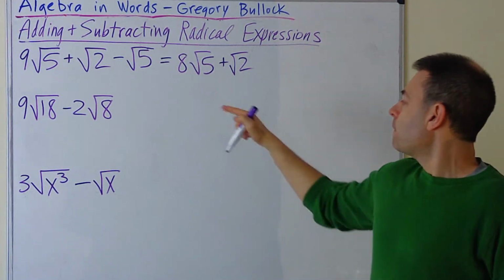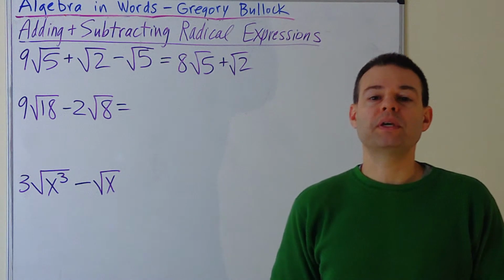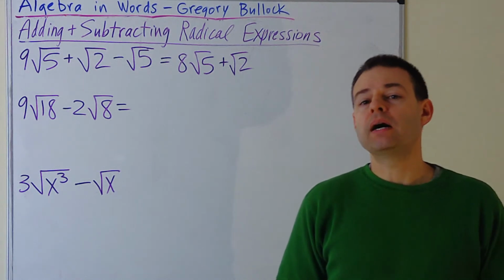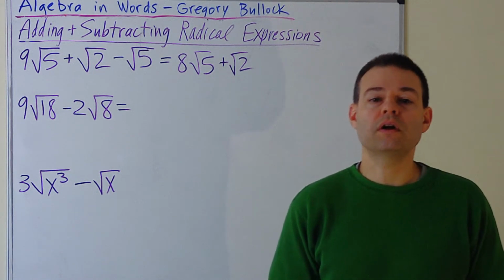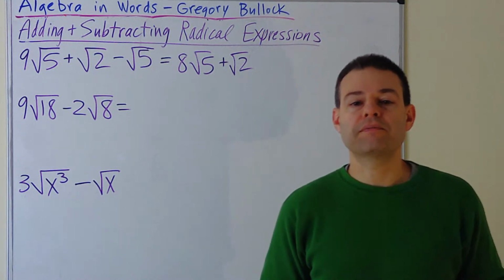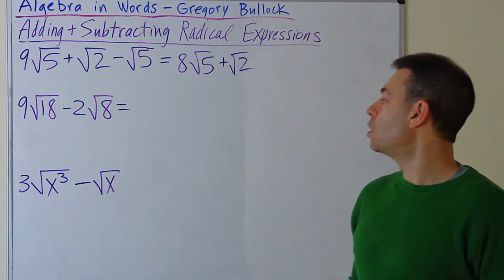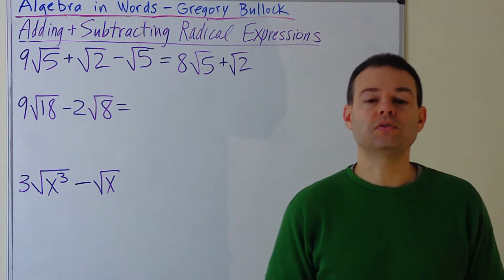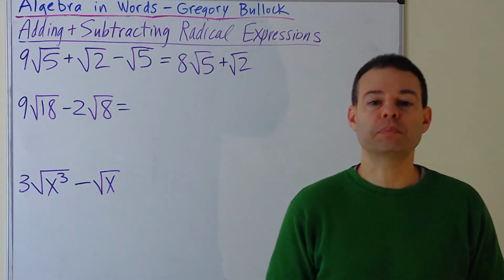Let's look at the next one. This one is an important example because, first of all, in their current form, these are not like radicals. But also, they're not simplified radicals either. So the goal from here on out is to simplify radicals as much as possible. That's why we went over simplifying radicals in a previous video, because now's the time when that's going to come into play. Remember that to simplify a radical, you want to factor it into perfect square factors and any remaining factors and split them up.